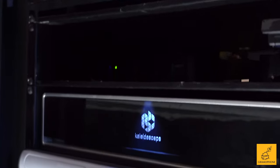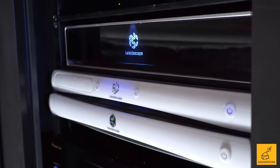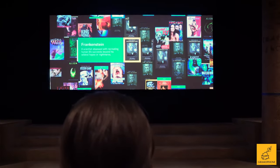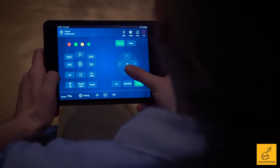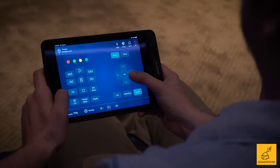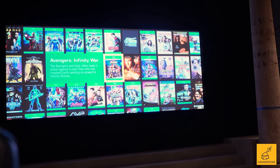And finally, you need an amazing source to drive it all with. Bob's got a Kaleidescape in his system, and he's got hundreds of movies on it. Kaleidescape is hands down the absolute best way to watch a movie, delivered in the highest quality format you can possibly find for both visuals and audio. Hundreds of maximum quality movies and a user experience that is probably the easiest of almost anything in this industry.